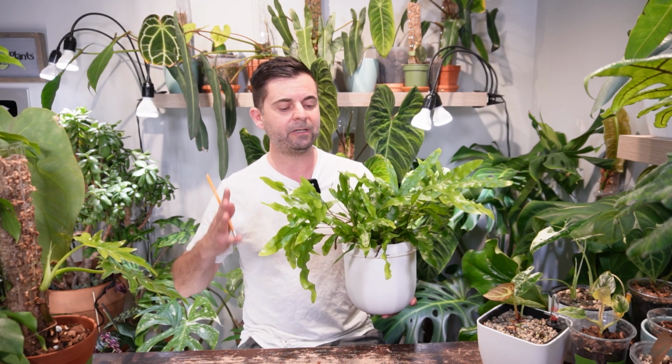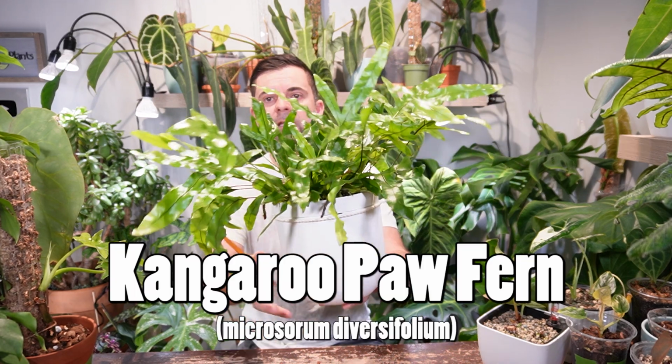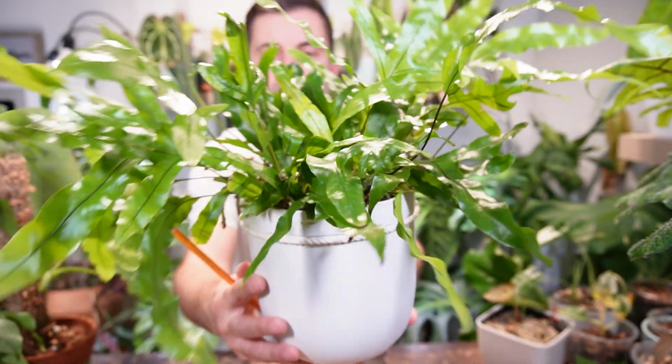So ones that I've had in the past, like the crocodile fern, Kimberly, asparagus fern, as well as the bird's nest fern, tend to get pretty crispy and dry just because, like I said, I don't have that humidity. So one extremely hardy fern that I found that does really well in my environment is the kangaroo paw fern. It's an absolutely gorgeous fern, has some pretty cool features. So I want to talk about how I care for it in my environment and how to propagate this beautiful plant. So let's check it out.